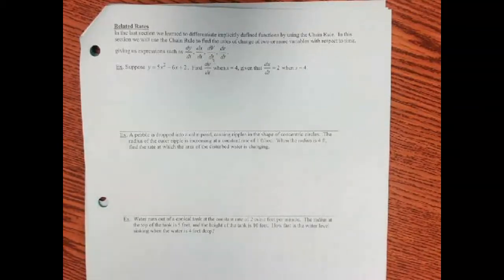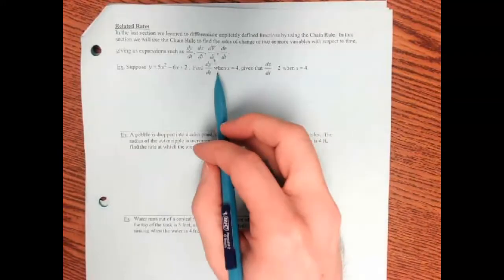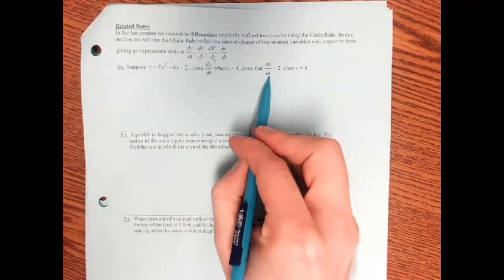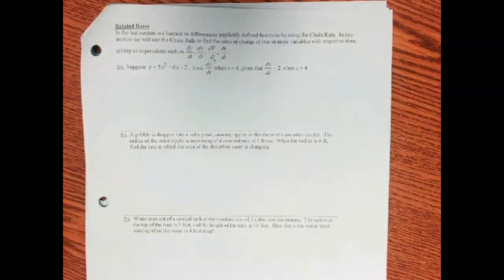And here, what it wants us to do, if you notice, is take the derivative with respect to t. So going back to what we did at the beginning of this notes packet, at the very start of the implicit differentiation stuff, we can take the derivative with any variable. It doesn't really matter which variables you have in your question, and it doesn't really matter which one we're going to do the derivative with. The whole idea is that if the variables don't match, then you need to do chain rule. You d something over d something else. The variable that goes in the top was the variable that was in my term to begin with, and the one that goes in the bottom is the variable we are taking the derivative with, right?